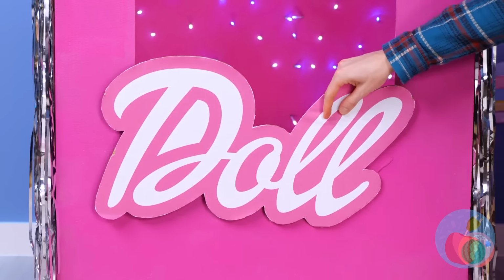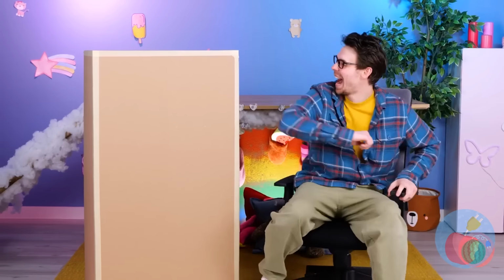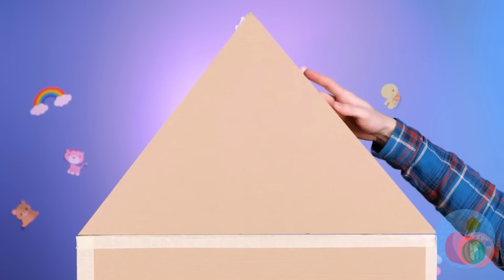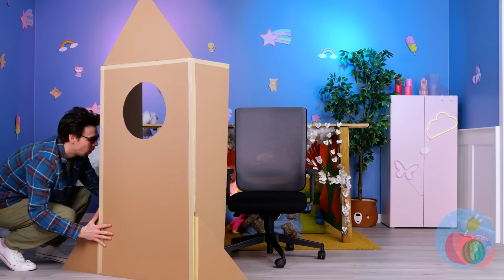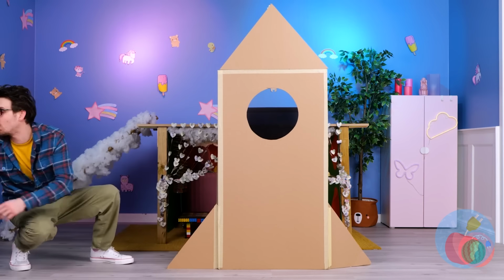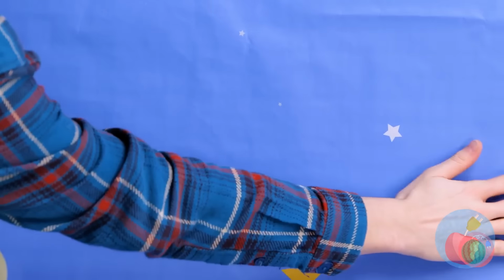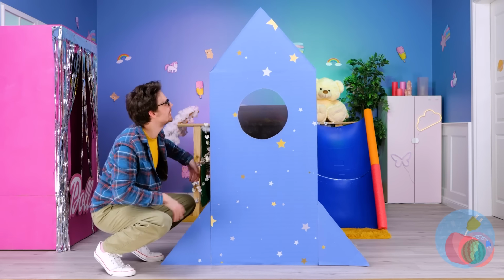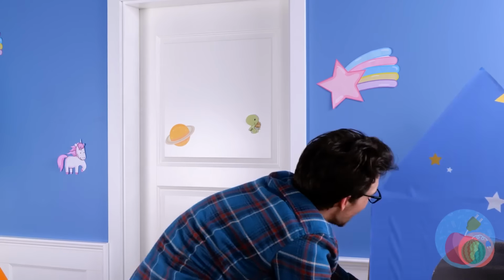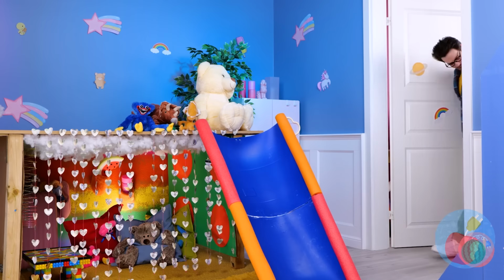I thought it looked like a doll box. Now we'll need an office chair and some cardboard. It looks like we're making a rocket ship. A nice starry look seems on brand. Let's just keep it in the corner, shall we? And get you-know-who ready for the big unveiling.